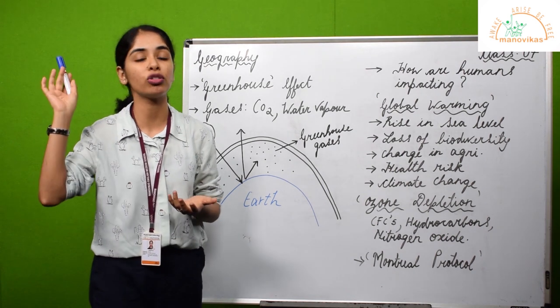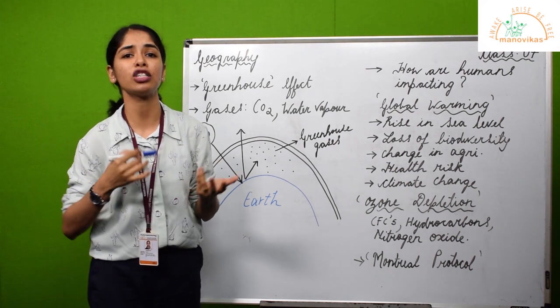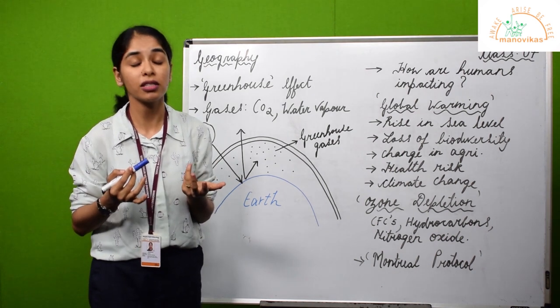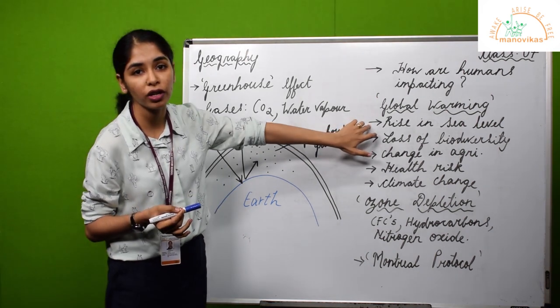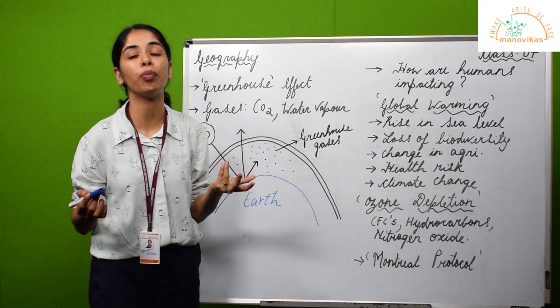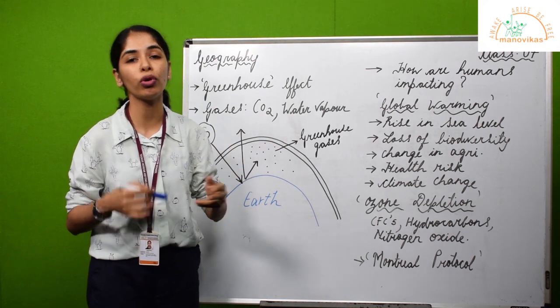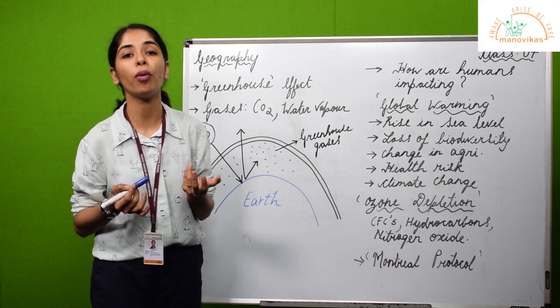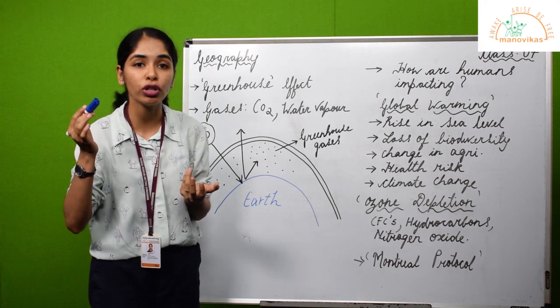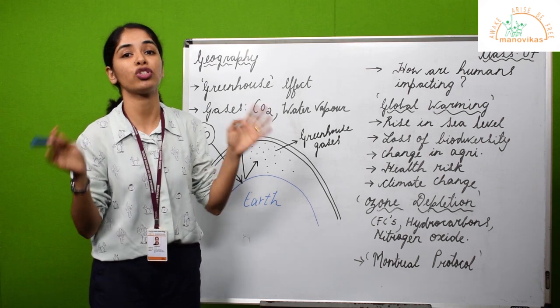As the temperatures are soaring high, in the last few decades scientists have shown evidence of rise in sea level. Sea level rises because of the melting of permafrost around the North Pole and South Pole. Our precious glaciers are melting, permanent ice caps on high mountain tops are melting, which adds up to the existing sea water.